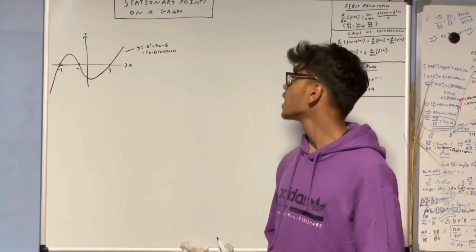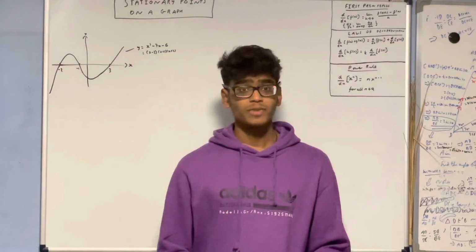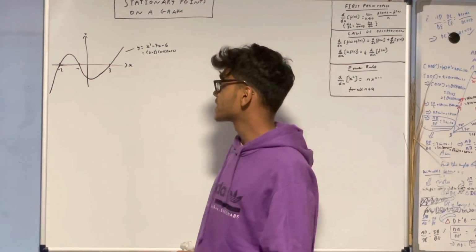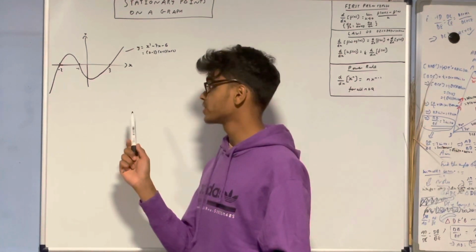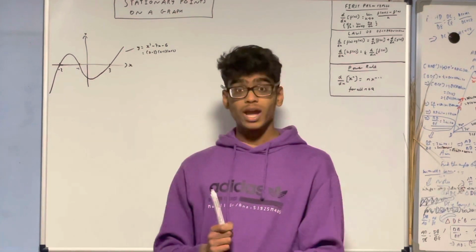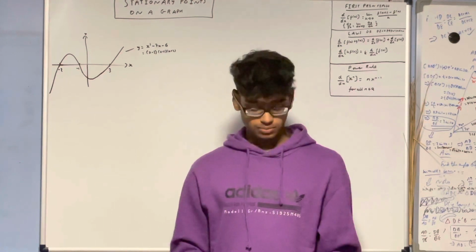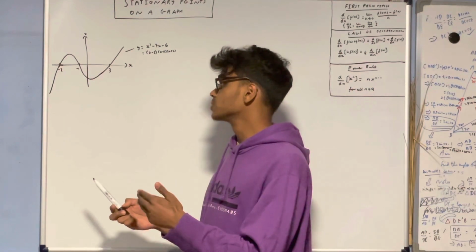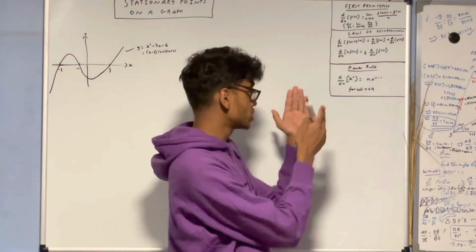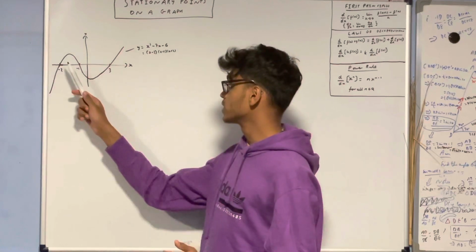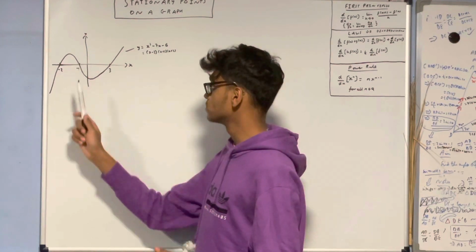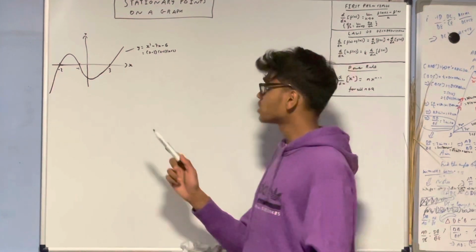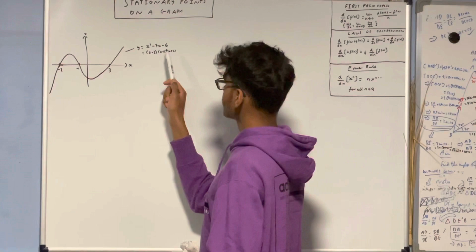Today I'm going to be looking at stationary points on a graph, and more specifically how we can use differentiation to first work out exactly where a graph is stationary for any given graph, but also to look at the nature of those stationary points, and again how we can use differentiation to work out whether a point is a minimum, a maximum, or what is known as a point of inflection. So to start off with, let's look at the graph y equals x cubed minus 7x minus 6.